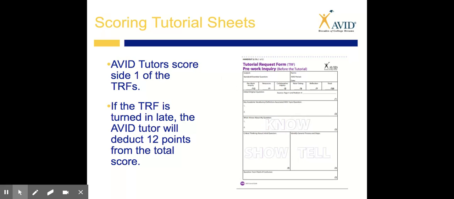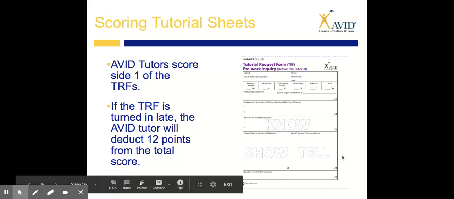Typically what I do, especially since I teach freshmen, is I'm a little more lenient at first. If you forget to turn it in to me on time, maybe I'll deduct 2 points. If you continue to do it, maybe it goes up to 5 points. And then ultimately by the end of a first semester, I would say, all right, if you turn it in late, I don't care if you did all this flawlessly, you're not going to get any credit for it because you needed to have turned it in on time.